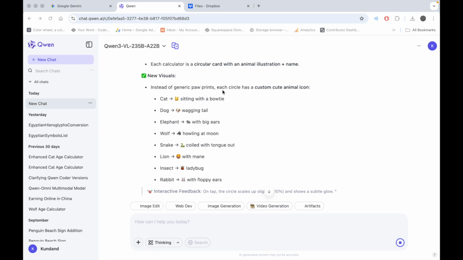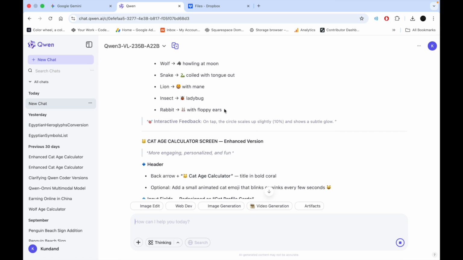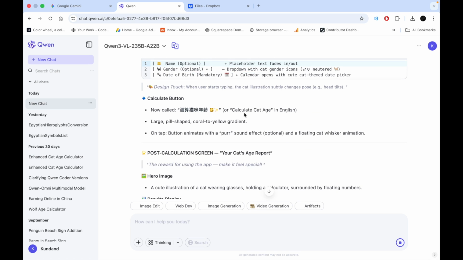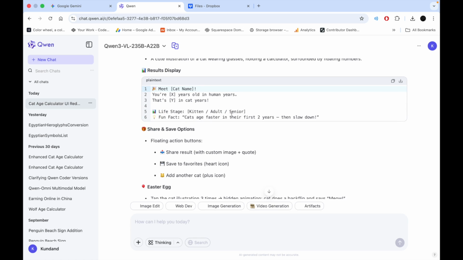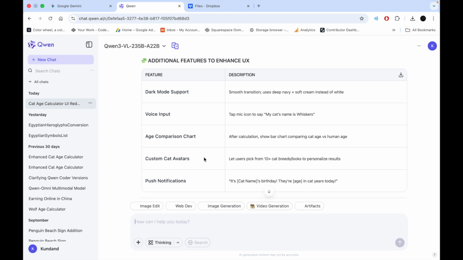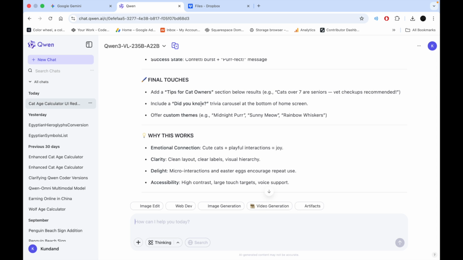Like that, it's suggesting new visuals like sitting with a bow, a dog wagging its tail, an elephant, and a cat skin enhancement with a bold title and a blinking cat emoji. It also says to support voice input, a cat avatar, and push notifications. There are a lot of things it is telling me to do.